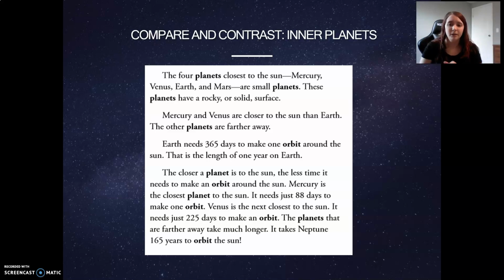So now what we're going to be doing is, and I've already created it, we're going to compare and contrast these 2 texts. What is the same and what is different? And the way we're going to do that is by a Venn diagram. A Venn diagram is when we have 2 circles that are interlocked that have sections where we can write things that are different and one section where they can write the same. I've already completed my Venn diagram, so you'll be able to see how I compared and contrasted these texts.